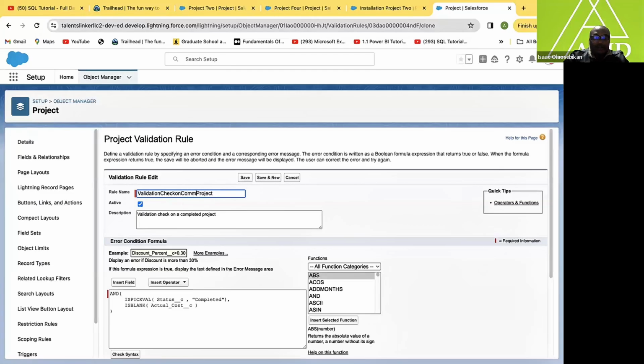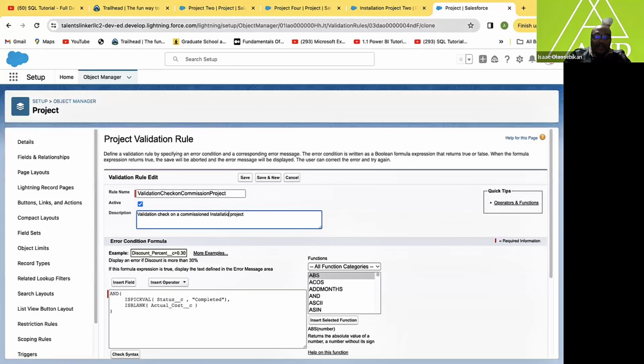That's another shortcut. I'm just trying to teach us now to do some things. We can clone it: validation check on commission installation projects.